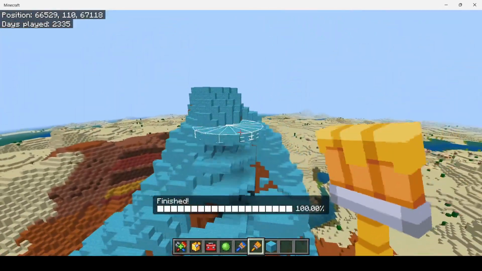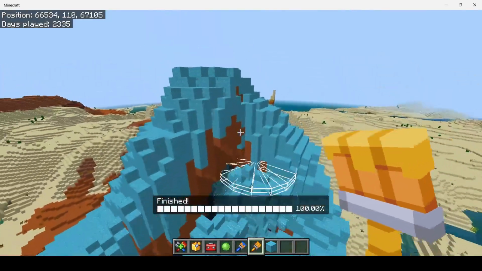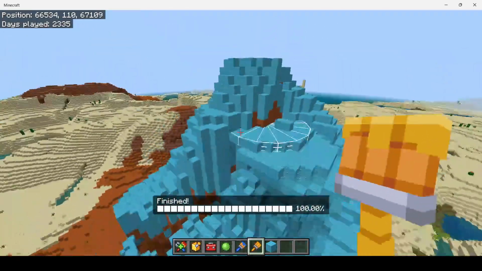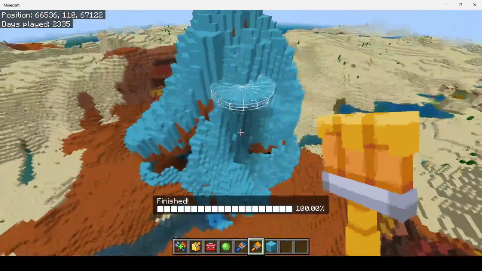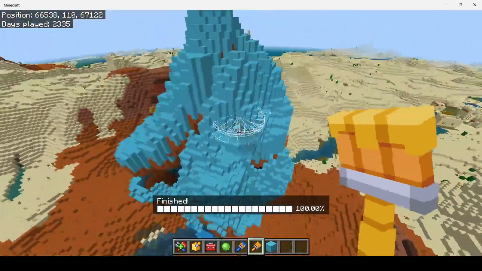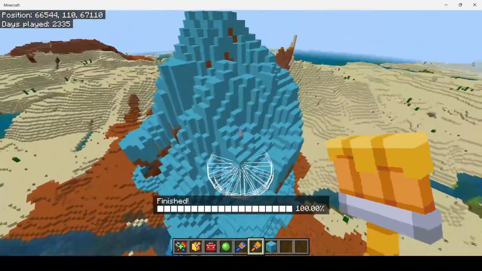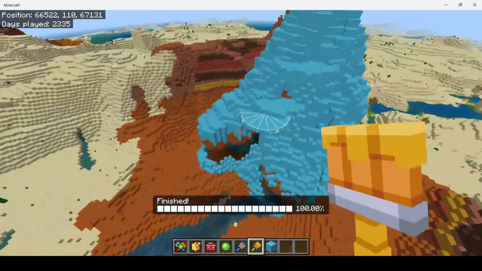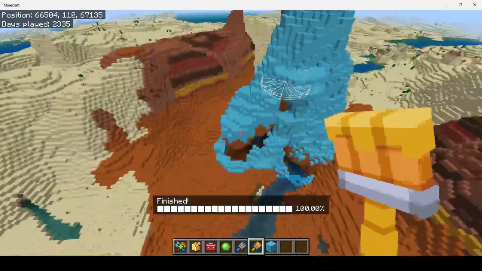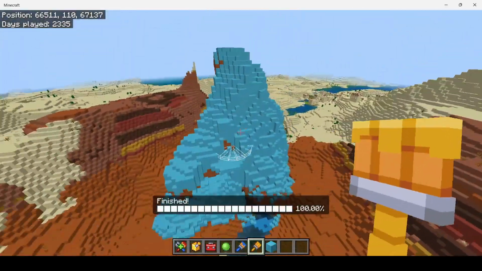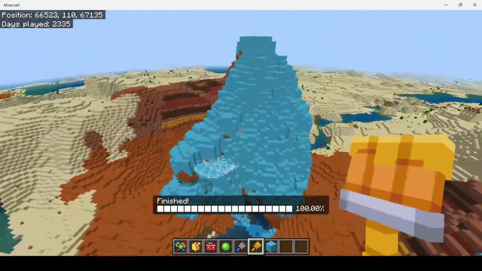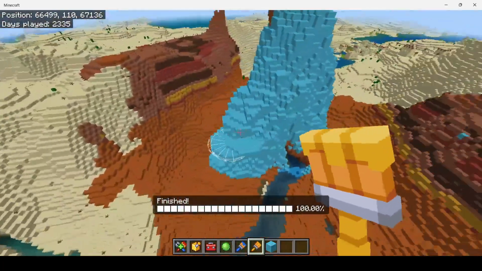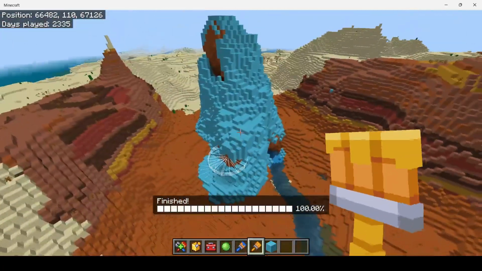Again, just connect. Work it down, connect it to the existing landmass, shape to your liking. And of course, you can always go in with fine detail, one block at a time later on.